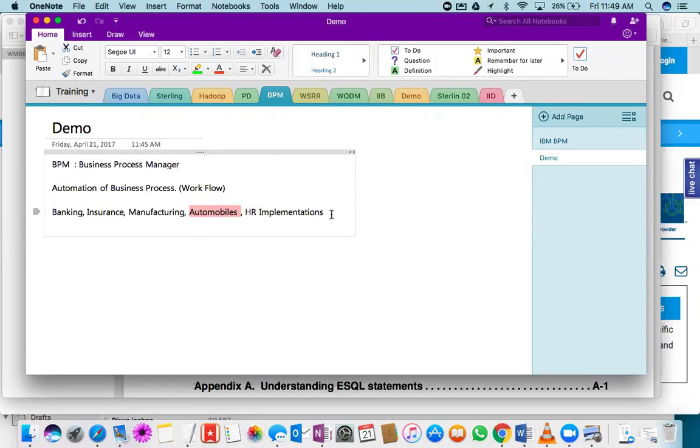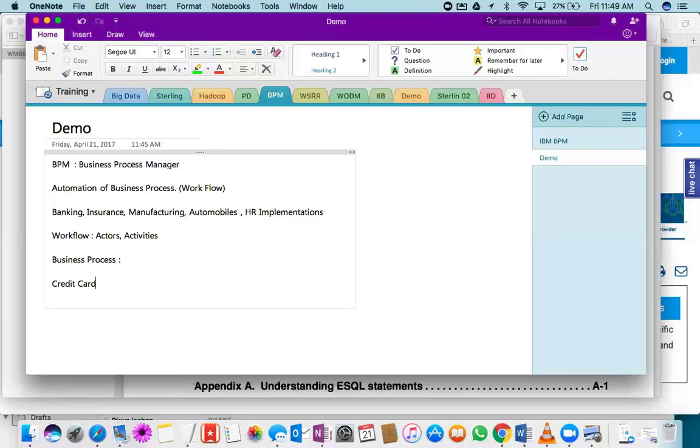So in each industry group there will be multiple processes which involve workflow, and as the name itself says, workflow means there will be many actors who do some sort of activities, and finally they complete the work. That is called a process, or a business process. Let's take the example of a credit card.